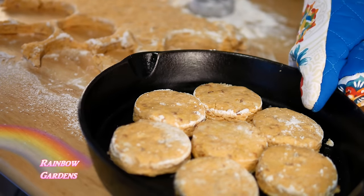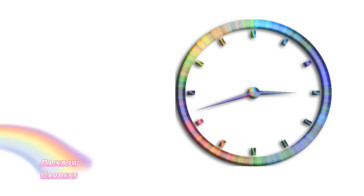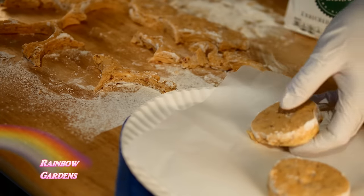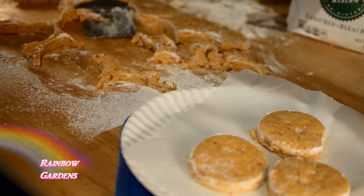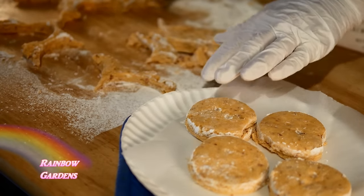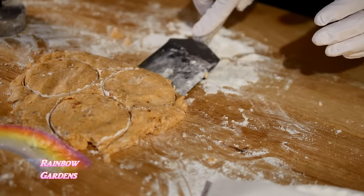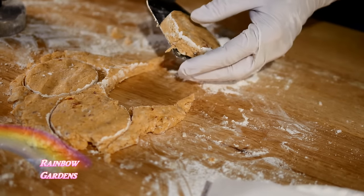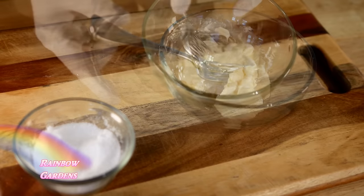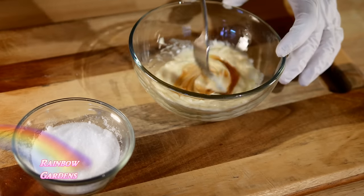I put these in the oven at 400 degrees for about 20 minutes. Meanwhile, I cut out the remaining biscuit dough — I actually froze the extra eight biscuits, placing them on parchment paper first and then into a freezer bag. I used the remaining scraps as best I could. I also want to make some honey butter: I love sourwood honey, and I added a little salt to some softened unsalted butter.